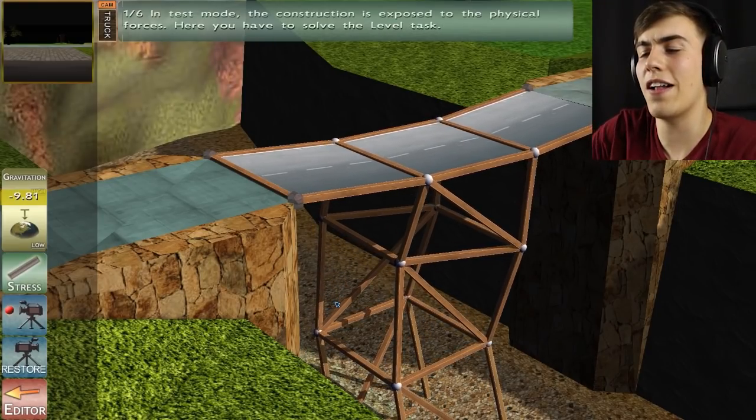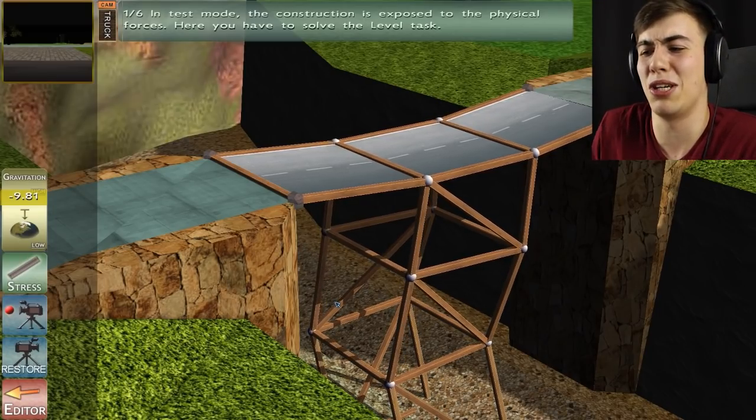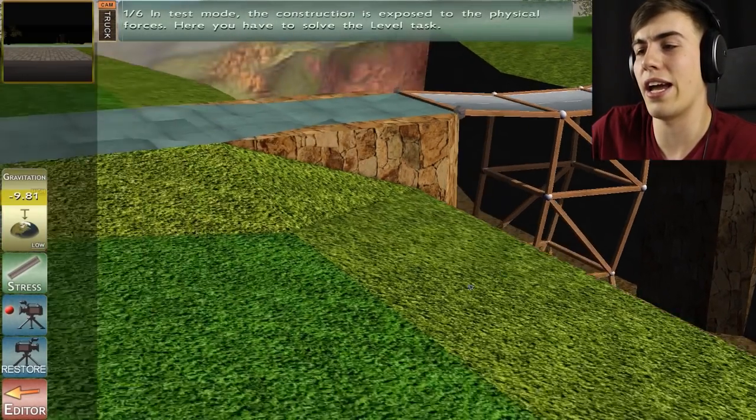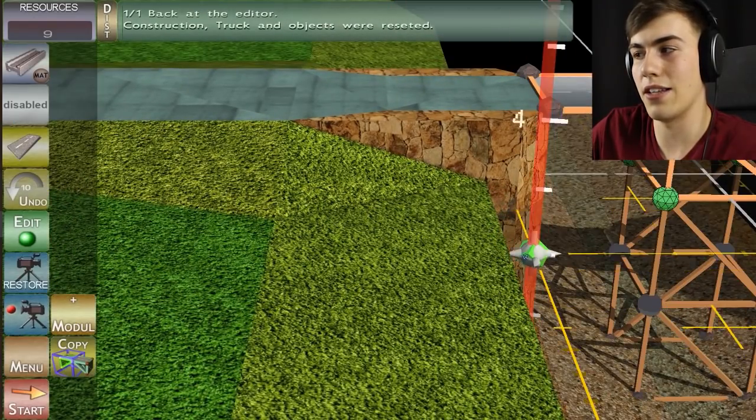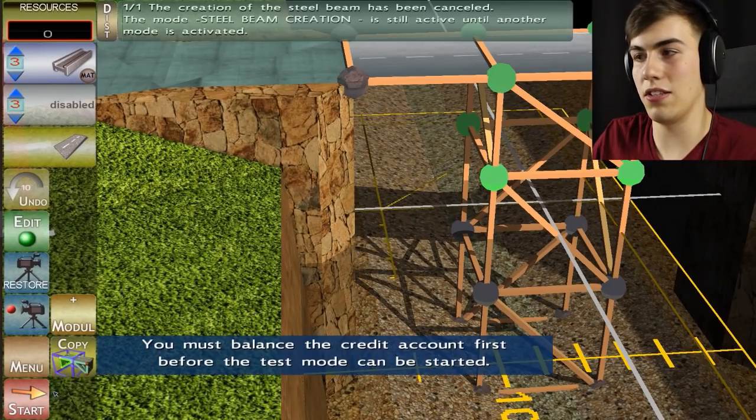What is with all the falling apart going on? This is why I don't like 3D bridges. I want my bridges to be two dimensions, okay? Okay, I gotta add some more cross beams in. Hold on a second. Cross those beams. Okay, I'm pretty sure I ran out of resources, so I'm just gonna start.